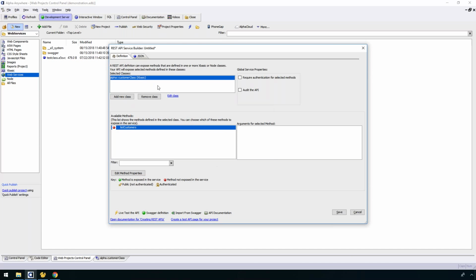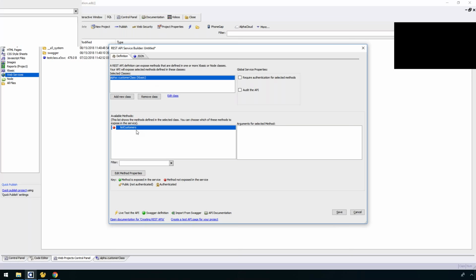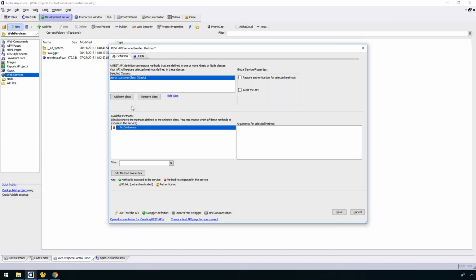So now it says, great, I know I want to build a web service for you using this class. By the way, here are the available methods. You'll notice that I only have one method in there, but I could have list customers, update customer, delete customer, all these functions, and I want to expose those to the outside world. It's showing me what is available in that class, in our case, only one. So I'm going to edit this one right here.